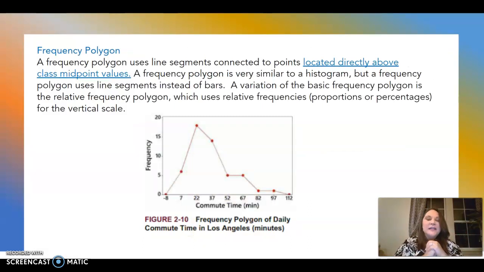A frequency polygon reminds me a lot of the time series chart. However, it has specific points that are directly above numbers that are going along a number line. So the number line, as I just finished saying, is not time. It's not like months and years. The other thing is that it is just showing you specific data points for the number of people that had 22. It's the ends of frequency, where it's very much like a histogram, but a histogram has bars.